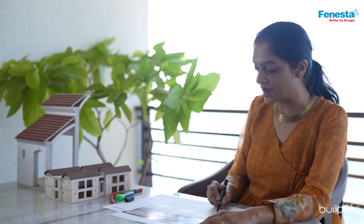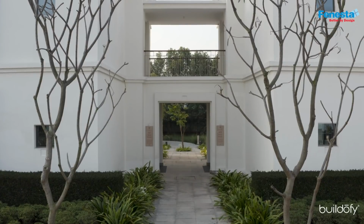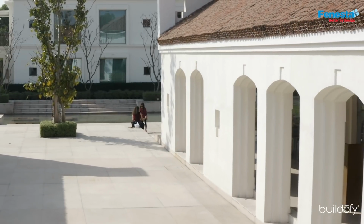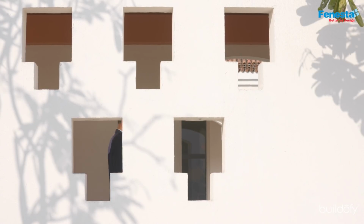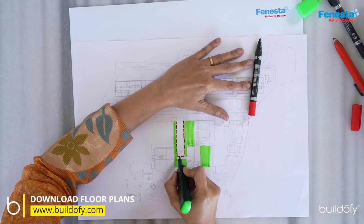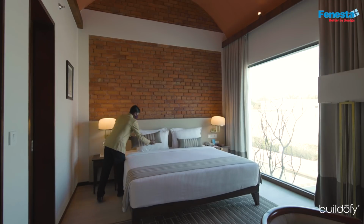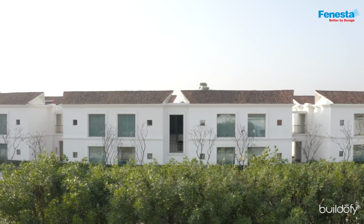Using elements we found at the Mahabodhi temple and a lot of other historic buildings in and around Bodhgaya, we identified arches, vaults, keyhole windows and corbels as elements that we sought to use in our architecture. So we used arches all along our courtyard in a gentle rhythmic manner, alternating sometimes with keyhole windows. We introduced vaults on the cafe, the lobby, the banquet, and also the circulation spaces around the courtyard. Vaults were also added on our residential block on top of the bedrooms. So each residential block had a series of 4 vaults.